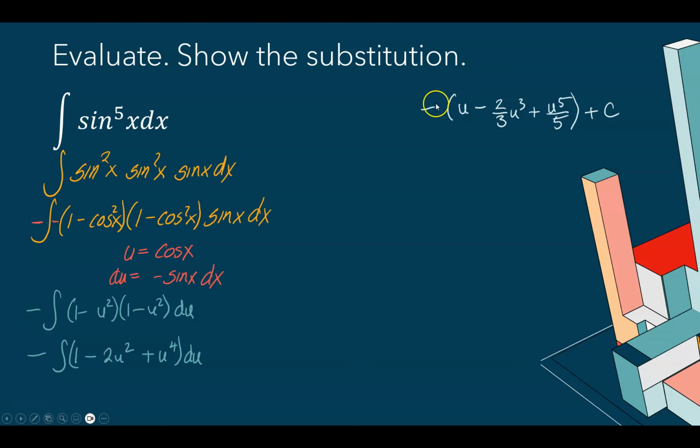And I just put the negative out front so I don't have to worry about distributing in my head. So I'll do that later. Antiderivative of 1 is u. Antiderivative of u squared is u cubed over 3, so 2/3 u cubed. Antiderivative of u to the fourth is u to the fifth over 5, plus c. By the way, you could have a minus c there too if you wanted. You just have to make sure when you create an extra constant, it keeps its value. So we'll go ahead and substitute cosine in, and we're nearly done.